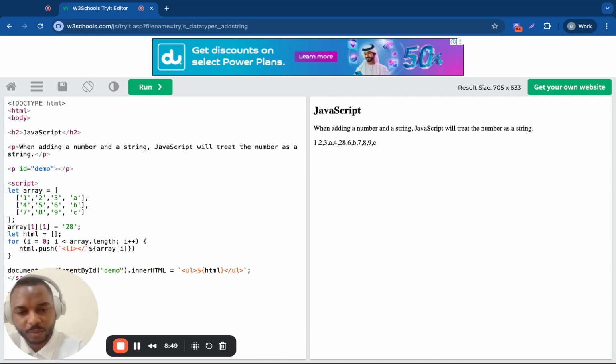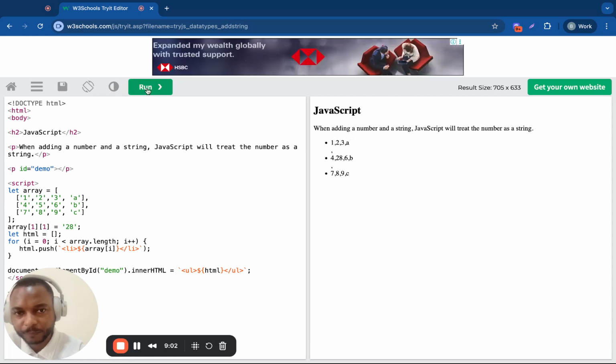We're just playing around so that you can see how to play with the arrays. Yeah, so you have this. As you can see, this is just the basic one.